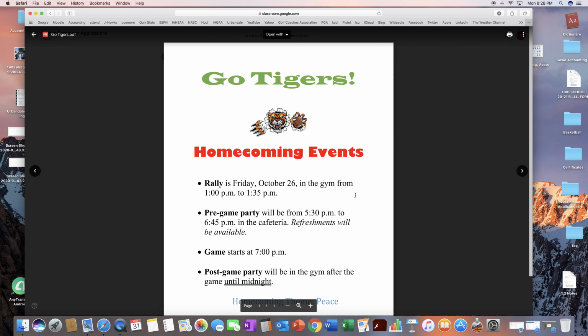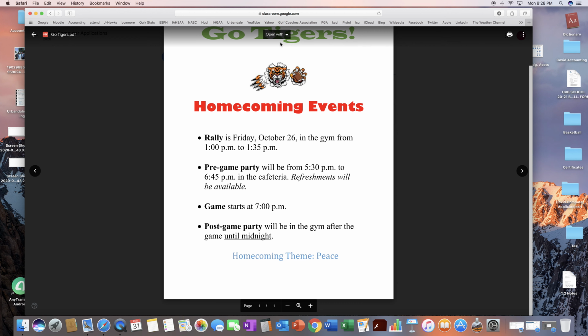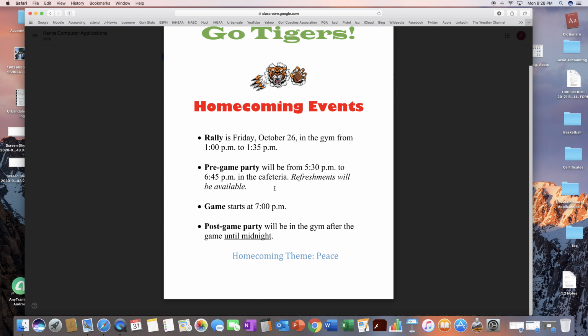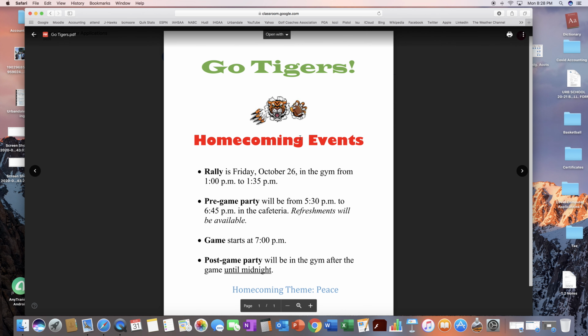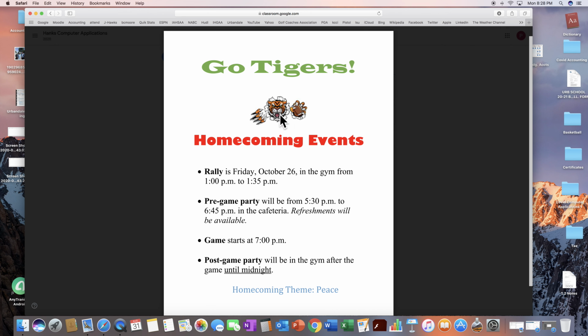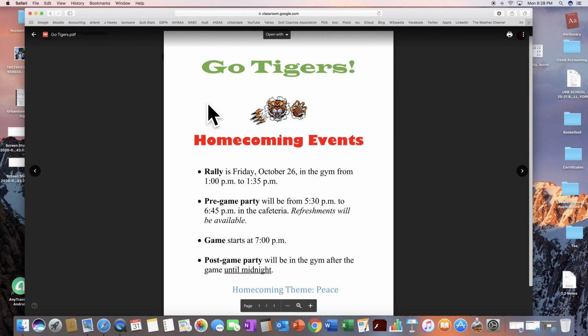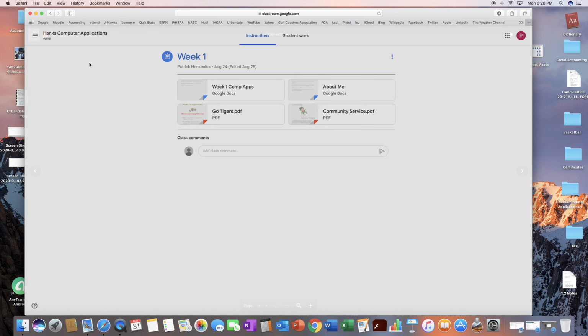You also have Go Tigers. We have green, red, and blue, all centered. Decorative underline just means underline it, double underline it. If you can italicize, bold, use the bullets, put them all in there. Obviously, this is a homecoming flyer, so you can use football players, cheerleaders, pep rallies, student body, a field, player, football, whatever. But this idea, again, the size and the type of font, if it's given on the packet, try to use it. If it's not there, use something different. And then you'll turn those in. So that's what we did before.